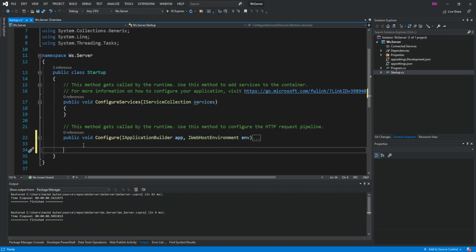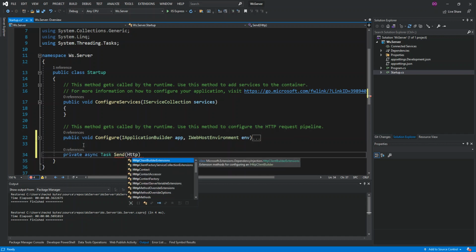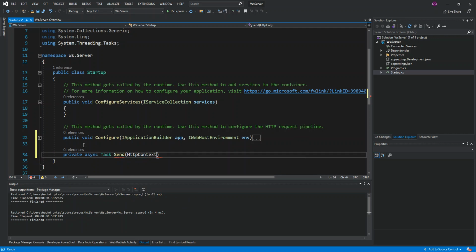This will be a private async Task, and we're going to call it Send. This method will take in HttpContext, which will be the context, and it will also take in the WebSocket.